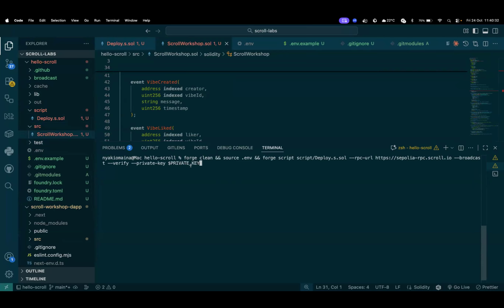I'm using Foundry, so in the env file, it has basically your private key, and we're deploying this. Okay, I hope my screen is well visible.